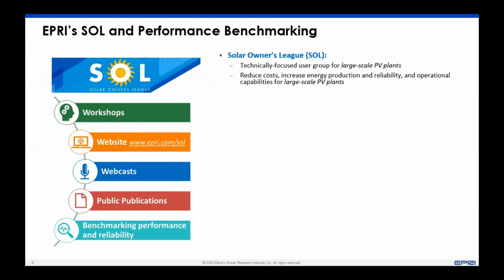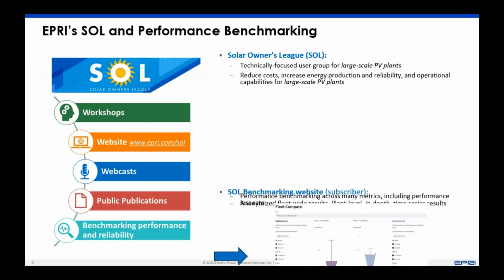So how does this performance benchmarking fit in EPRI's research? EPRI is a nonprofit organization. We do research across solar life cycles. We also have the so-called Solar Owners League. It's a user group for large-scale PV plants, and we do workshops. Like in July, we had a workshop for O&M, and then we have a website. We also have webcasts. We publish results, and we also do this so-called benchmarking.